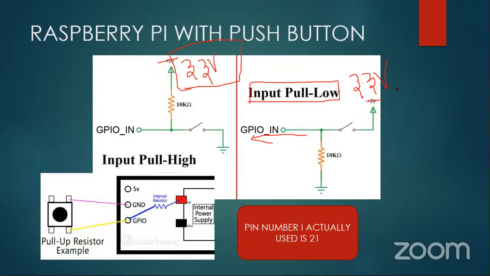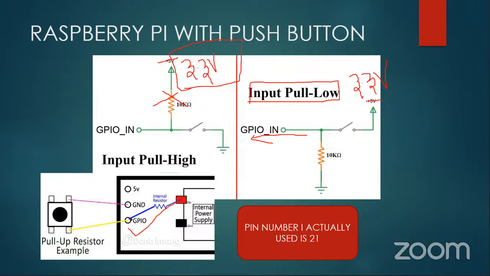Here 3.3 volt. One more important thing you have to understand is that in my practical case I have used an internal resistor. I don't need an external resistor, because the microprocessor or microcontroller comes with internal pull-up or pull-down resistors, so no need to worry about that. I'm canceling this resistor and using this internal resistor over here. It is also the same, between 3.3 volt and the GPIO pin, but it is internally connected.